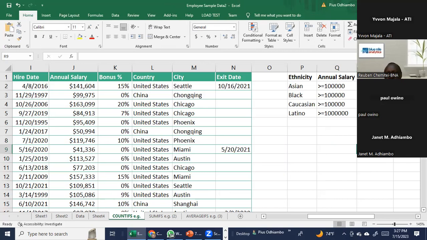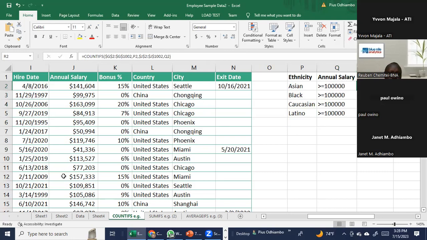So what we are saying here is that initially you have to look at the categories that you are dealing with. Like here we had to get the ethnicities which are represented. Then we are trying to look at those who are getting more than 100,000. I think this one should have been uniform. Maybe I can make it uniform so that you can see that. So you have to predetermine this, okay? And then now, because this is a value, you basically give it greater than or equal to 100,000, which means 100,000 and above, okay? And it's now able to count for you.